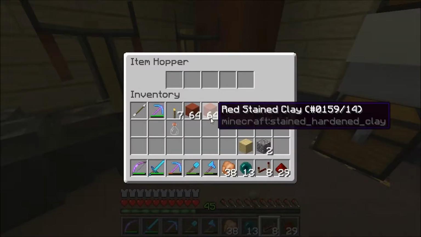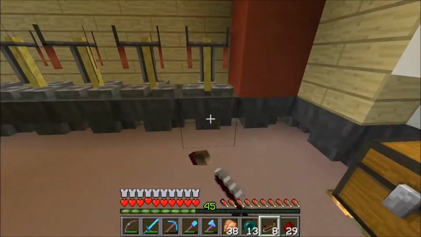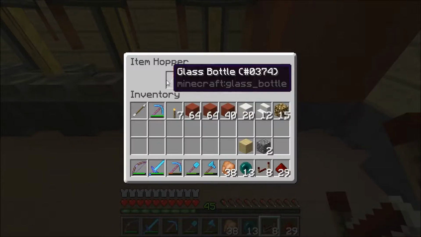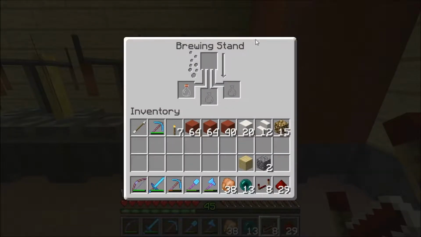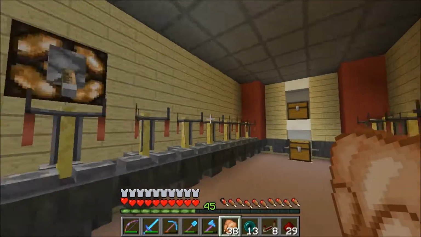It is on. And then going to this last one here, checking a bottle. Oops, that's a hopper. Oh, well, that works. Yeah, the hopper is the thing we're testing. But yeah, it doesn't go anywhere. I can test it in the brewing stand just in case, but there it goes. So yeah, that is the redstone for this side.